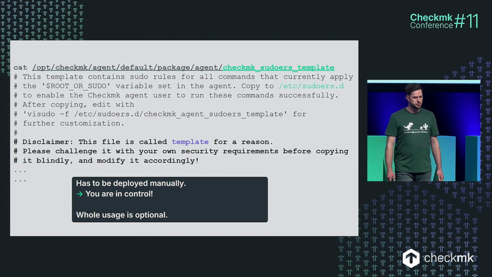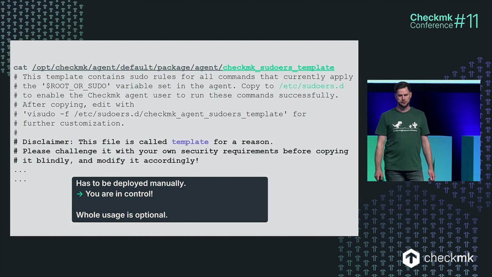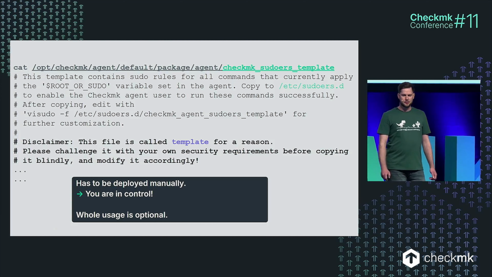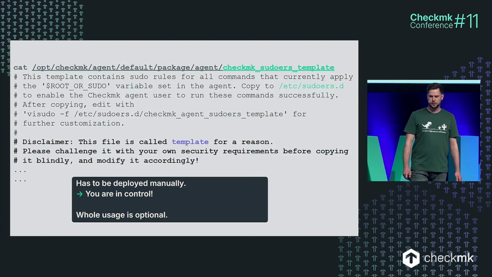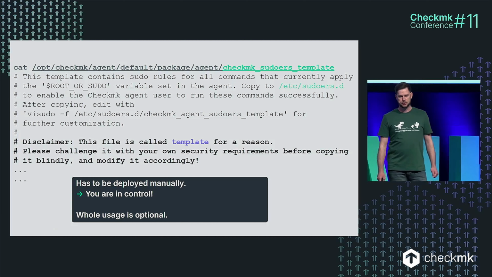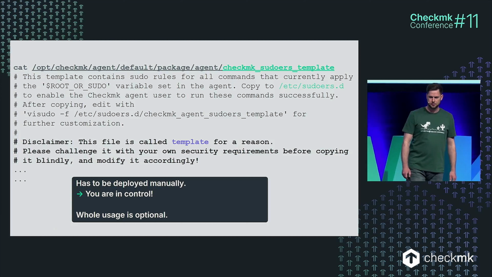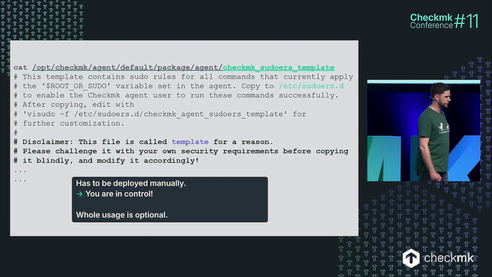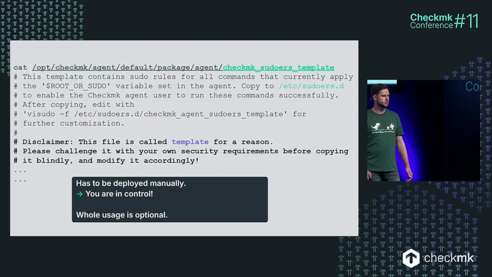When you open the template, you will be welcomed by a brief how-to that tells you where you can place the files. And a disclaimer that tells you this file is called template for a reason. Please challenge it with your own security requirements before copying it blindly and modify it accordingly. Yeah, well, this essentially means you are in control here. Using the template is optional, of course. You can also grant the agent user the needed sudo access completely manually.